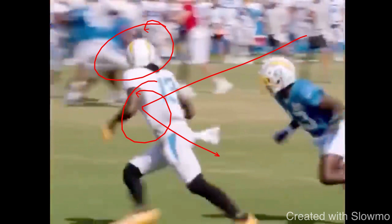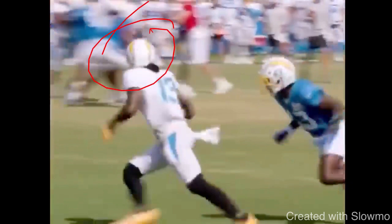Like, let's say, for example, this is a situation where that's just a design, maybe like a 10-yard out, and he's giving almost not so much an inside stem, but he's restacking over the top and almost making it look like a post, and he's just throwing a peek back. It's the same idea. You're peeking back for the ball.